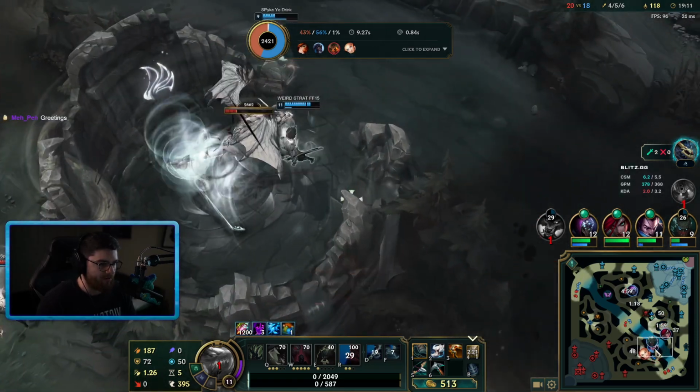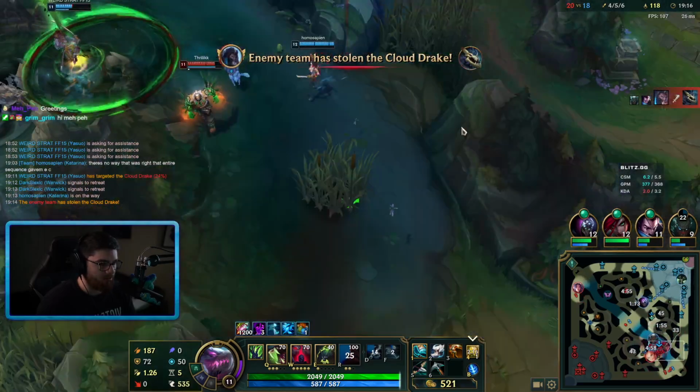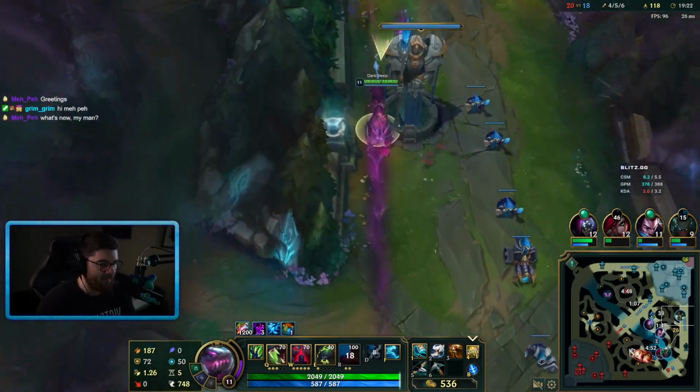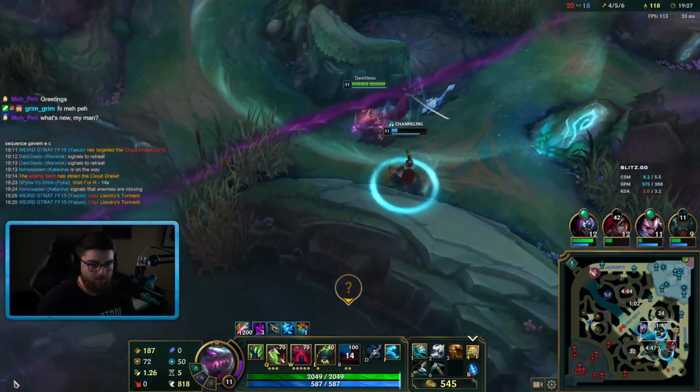I don't know why they're doing this. I don't understand. I mean, she doesn't have R. Oh, that's so bad. Okay, good flash though. Good flash. If I had R, I think I could maybe kill him.